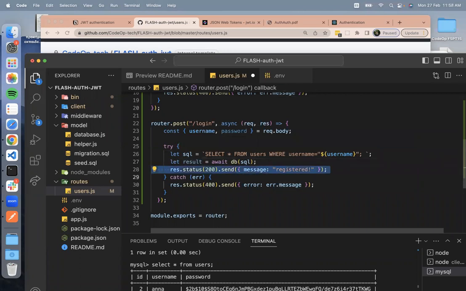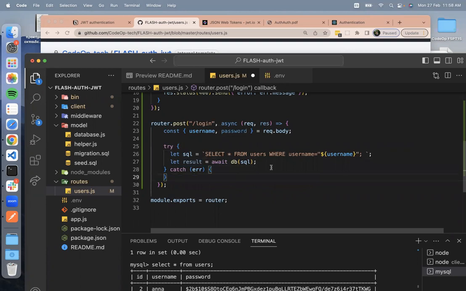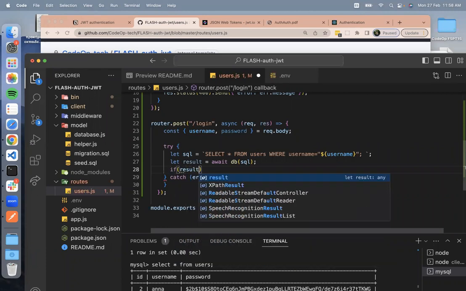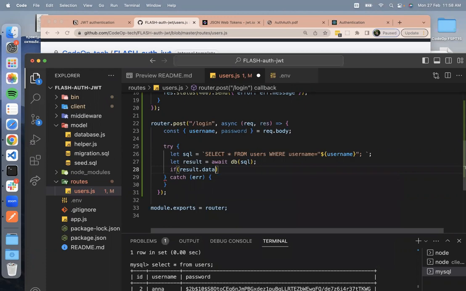Let me remove some of the messages. We will create them again. So first we need to see if there is any user like this. So first we can check if result.data[0] exists. Let's imagine that there are unique usernames, so we should expect that if the user is found, we get just one user as a response.